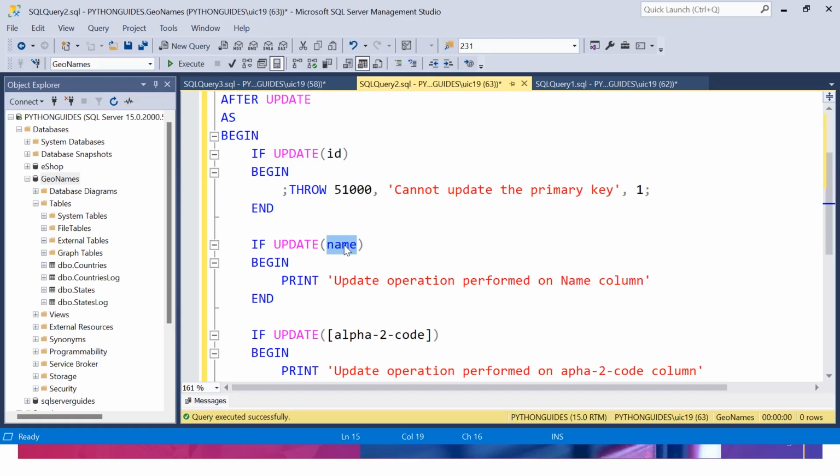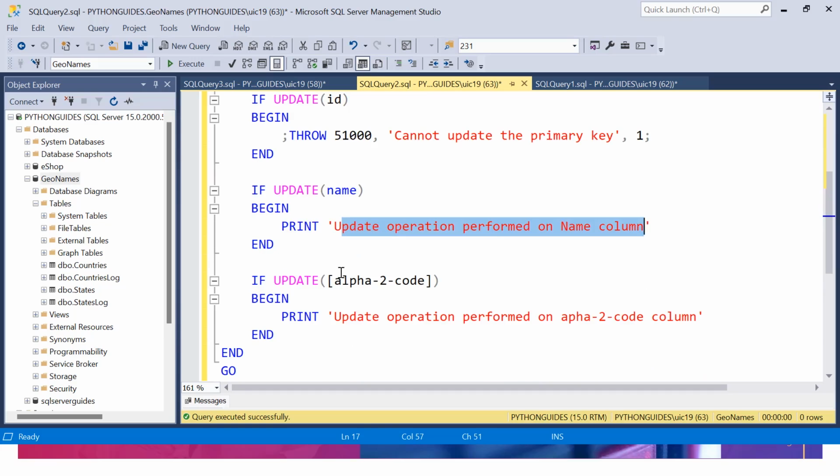This time we pass the column name which represents the country name. So if the country name is updated, then it will print that the update operation is performed on the name column. In the same manner we are doing it for the alpha2 code column, and it will return a statement that the update operation is performed on the alpha2 code column. Let me quickly create this trigger.